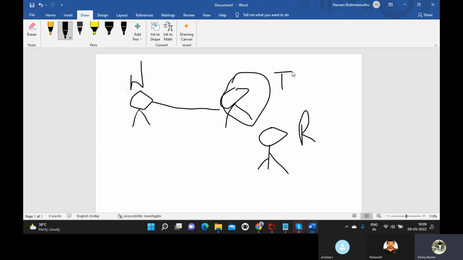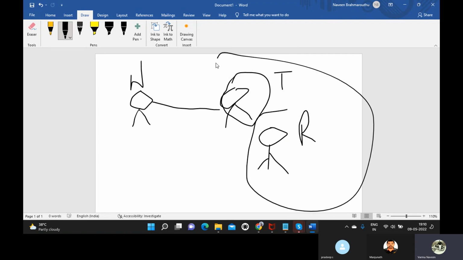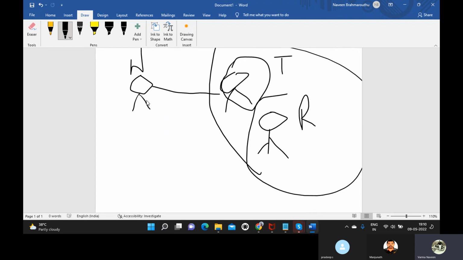Now, whatever records that I, Naveen, have created, how do you want to share your records with Tom and Rajesh? Imagine in your organization there are only three users. How do you want to give access to Tom and Rajesh about your records? We can decide how to give the access with the help of OWD.